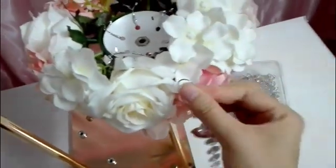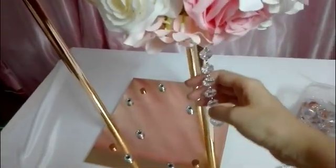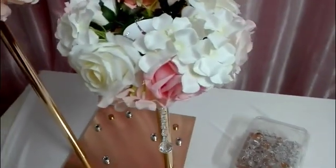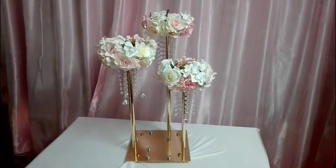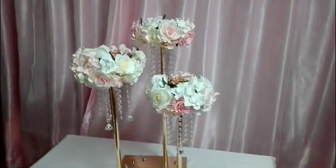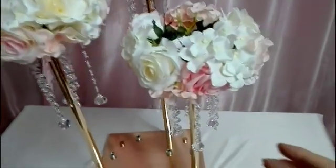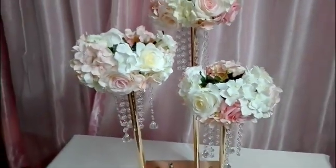Since I'm holding the camera, it's much convenient. I will show you the effect. Okay, look. After I hook it on the flower rest, this is the effect. And I will show you the effect after I add all the bleaching on the flower rest. Okay, completed by adding the bleaching. I make different lengths. I use different lengths of the bleaching. And you can add more because I don't have so many bleaching on hand.